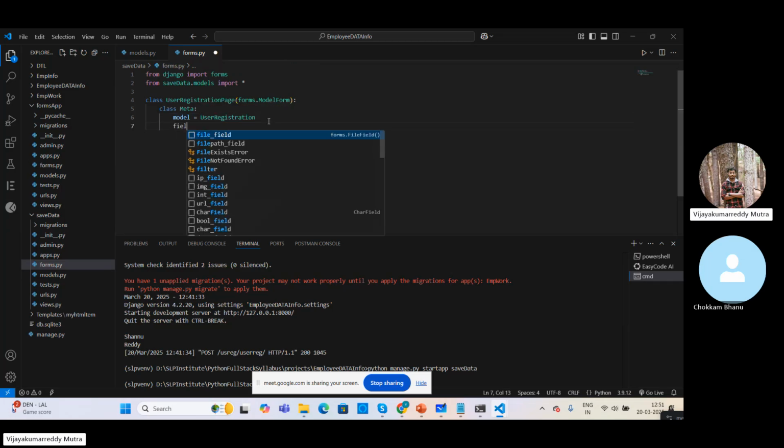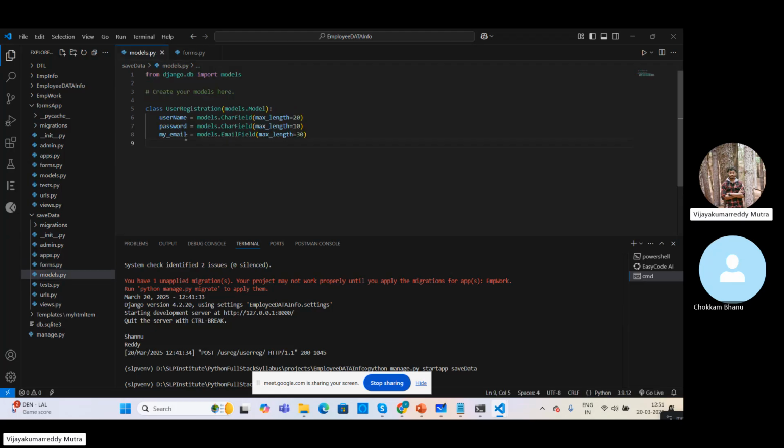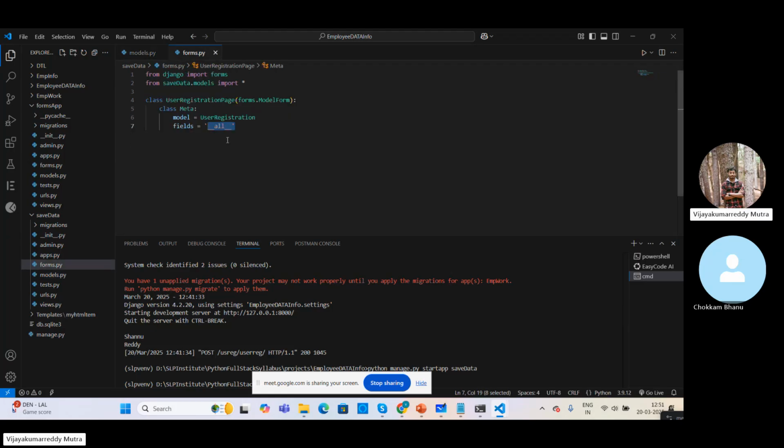Next, fields. So how many fields? Later in another class we will work. We will fetch only two variables, not all. But here, now I will work with all the fields. So here just use underscore underscore all underscore underscore. Now this fields variable takes all the variables from this class. Later, in tomorrow's session, we'll see how we can fetch only some fields. Suppose if you want to fetch only two things, how can we do that. For now, I'm just giving all here. See, now you have done everything.